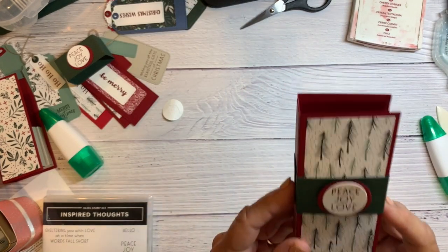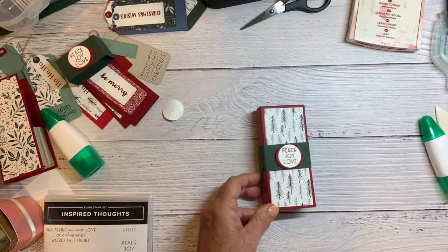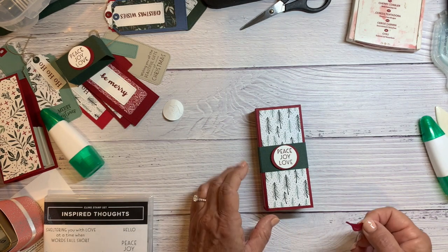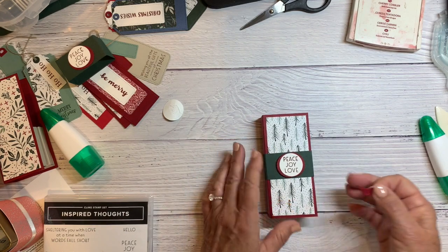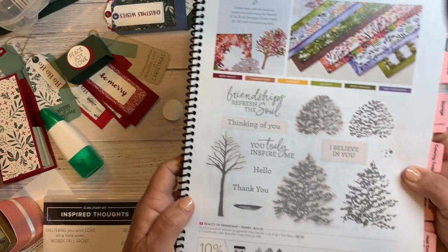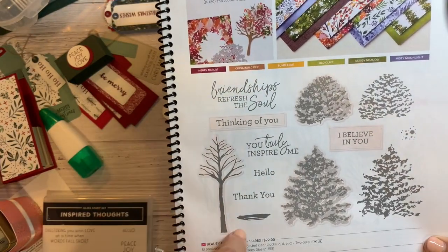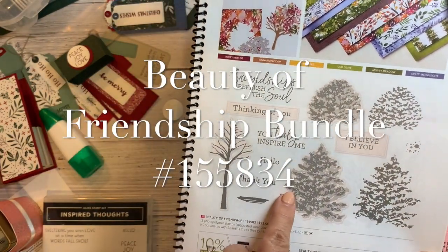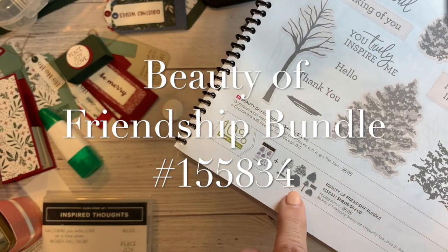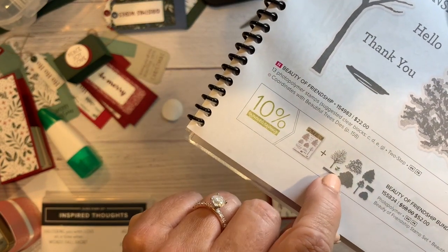So there, I'm done with my box, except that when we did this in class, there's always some of my customers that do it even better. So I have to show you what they did. It really adds a lot. We were doing another project with this. It's in the annual catalog, the big catalog, on page 11. You'll see Beauty of Friendship, this stamp set, and there is a set of dies with it with a whole bunch of trees. Well, if you look down there, there's a little teeny two cardinal dies.